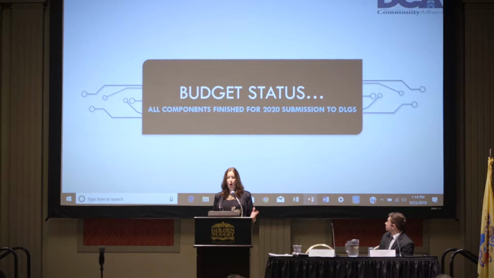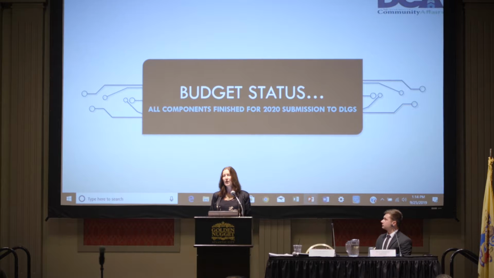So, budget status: all components are finished and will be finished for the 2020 submission to the DLGS. There's no other manual process. We're not going to be accepting budgets manually on a paper format. They must be entered into the FAST portal to be considered accepted by the division.